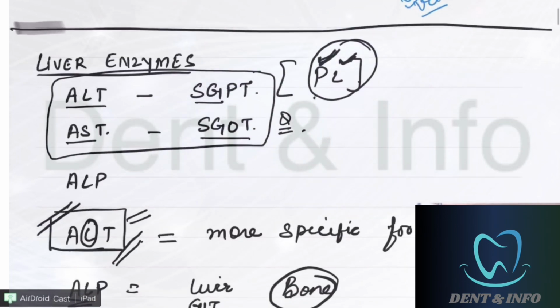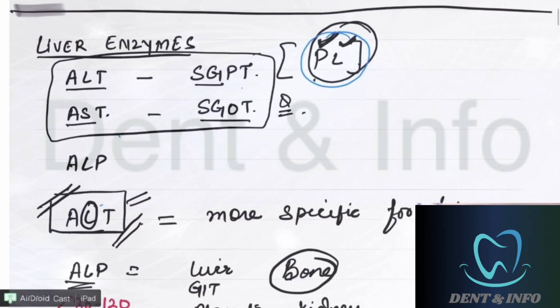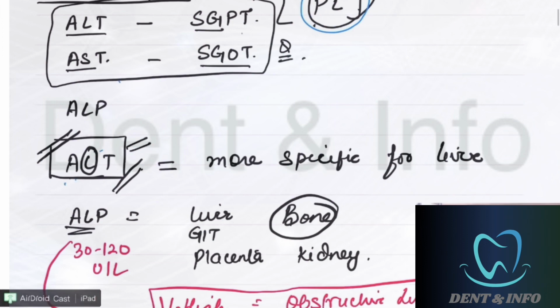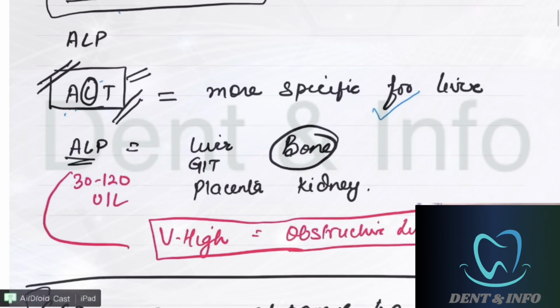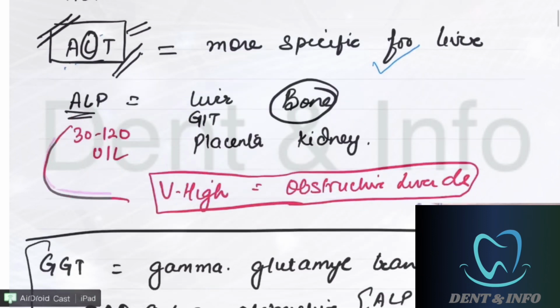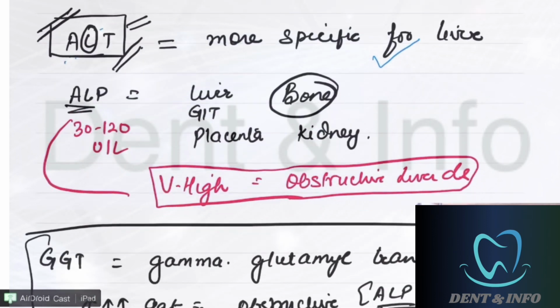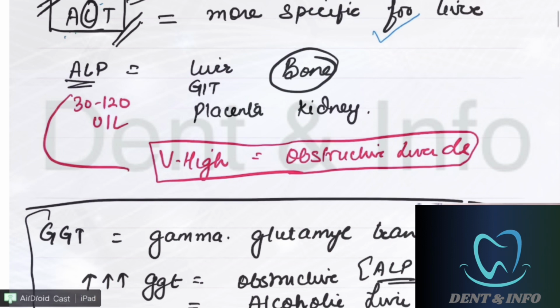Okay. Next are the liver enzymes. So you have to know what is ALT, what is AST, SGPT, SGOT. Right. I've told you to remember it as PL. ALT is SGPT. Right. Now ALT is something which is very specific for liver. ALP is present in many areas, liver and bone disorders as well. Right. Now ALP, alkaline phosphatase level, इसका पे क्वेश्चन आता है on the SAP, normal alkaline phosphatase, increase, decrease.